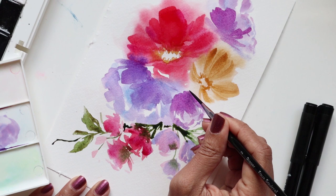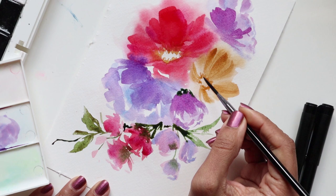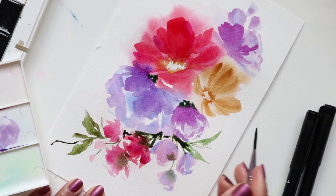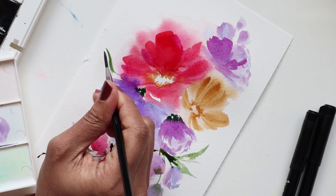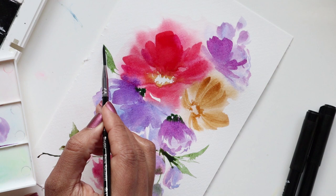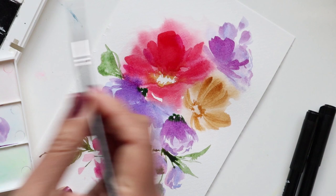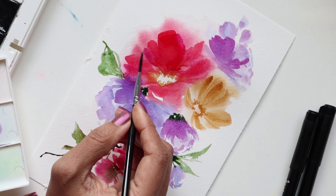Just going to add some green in here while this is still damp too. And then it's good to kind of add the green here and there. This will really make, in between the flowers, this will really make your florals jump out and pop more. We're going to go ahead and add some green up here. And what you want to do is use the tip of your brush and try and snake it around and then draw the rest in. Allow it to give you this nice, beautiful shape, which is organic and fun.